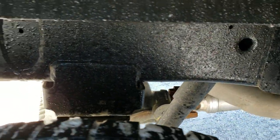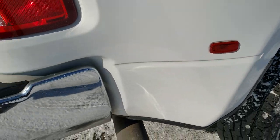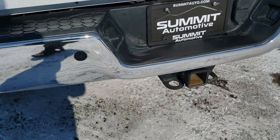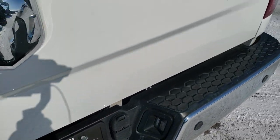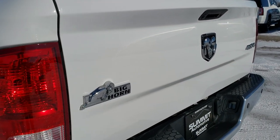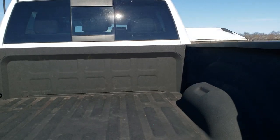The frame and underbody back here is in nice shape as well. Coming around to the back of the vehicle, the rear bumper is in excellent condition with no dents or dings. It does have backup parking sensors and a full towing package which includes a receiver hitch, 4-pin, and 7-pin wiring. The tailgate is in nice shape too — no dents or dings — and it is a locking tailgate with a backup camera.